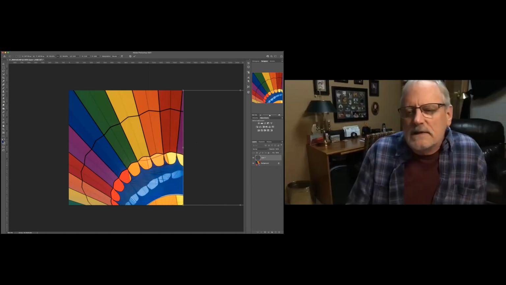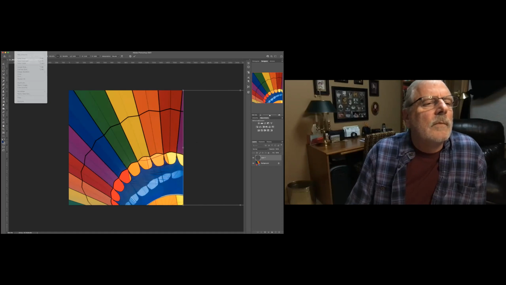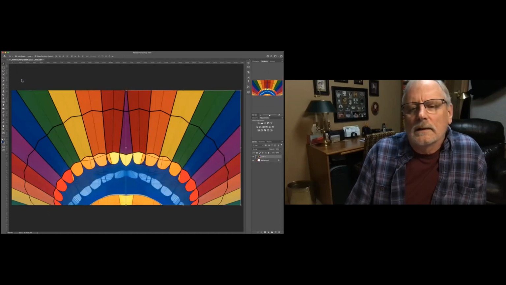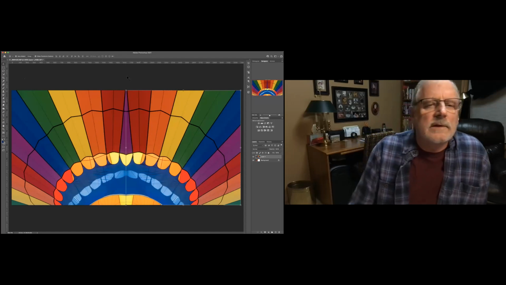Now you can't see the image anymore, but it's there. So what I'm going to do is go up to image at the top and come down to reveal all and click that. And immediately it shows you everything on your desktop.